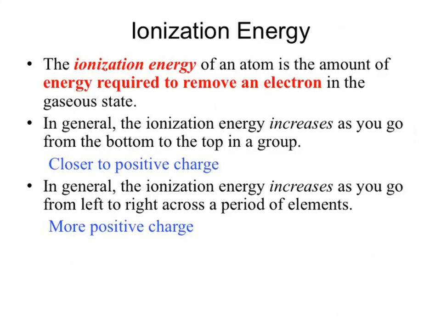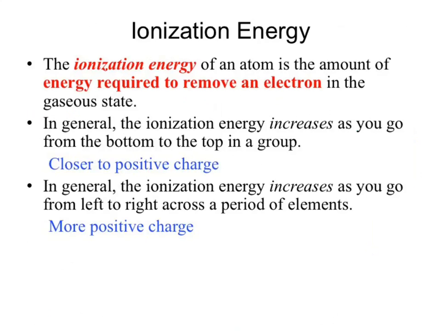Kind of an important observation, typically when paired with the next thing we'll talk about. There are some trends that we can pick up in the periodic table. Those trends look at ultimately where the electrons go. Okay, so if we look up a column, from bottom to top, the ionization energy increases. Why would it increase as we go from the bottom of the periodic table to the top?